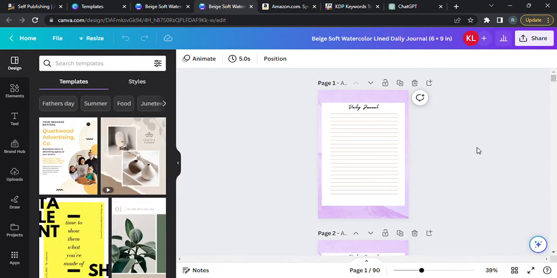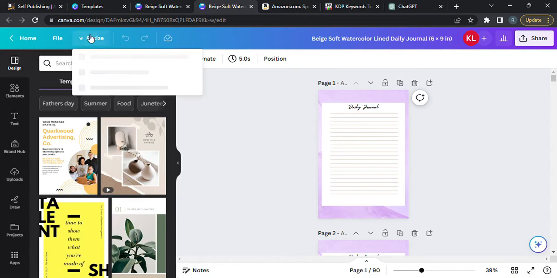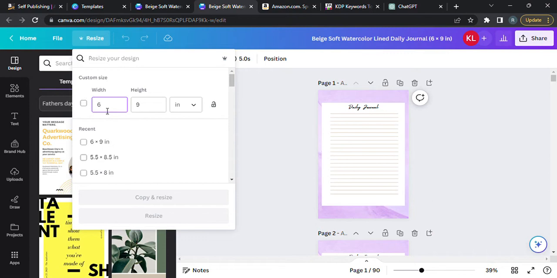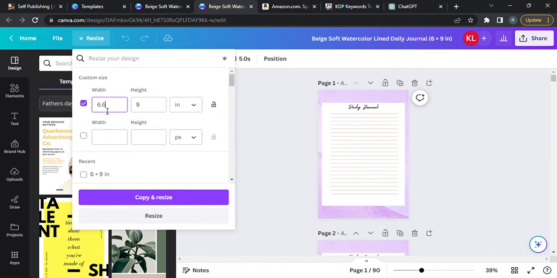All right, so you can see here that it did change the gutters and the margins. And that's going to be important for you to see, because if your gutters and margins are not wide enough, Amazon will tell you that your gutters don't fit. So maybe 6 by 9 isn't a good size for this one. We can see that maybe it's too much on the top and bottom. So we're gonna go maybe 6.5. Let's go 6 by 8.5. I think that's a good number.